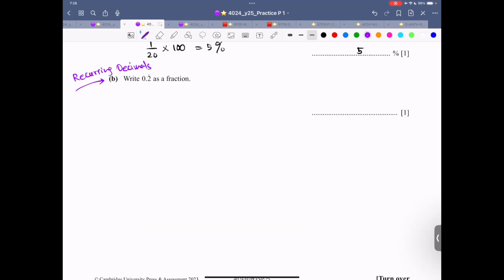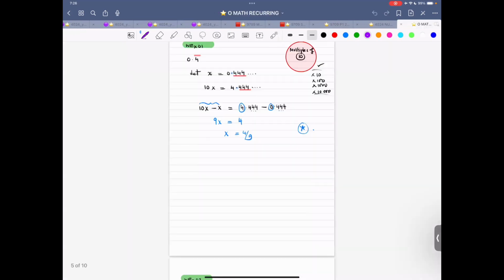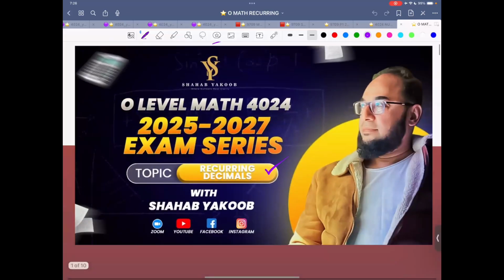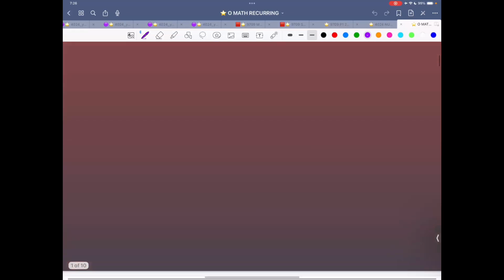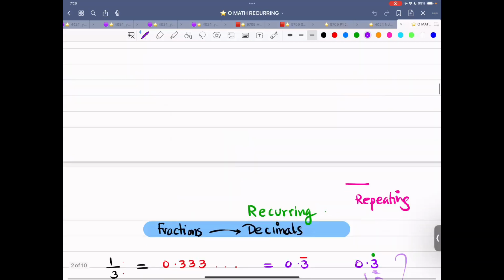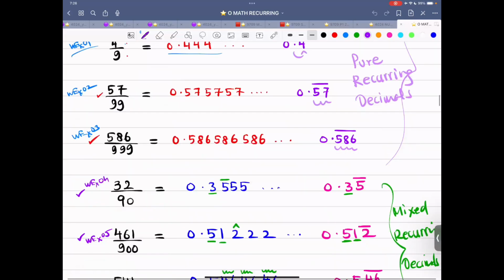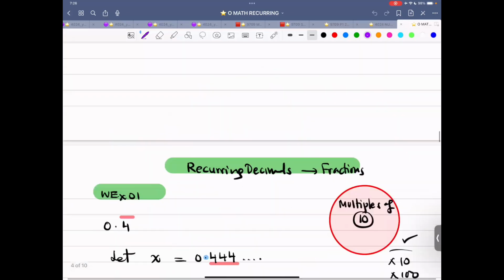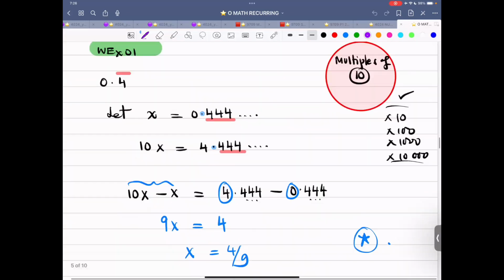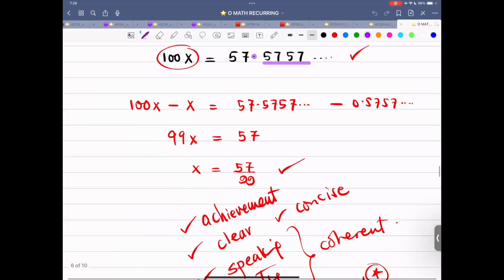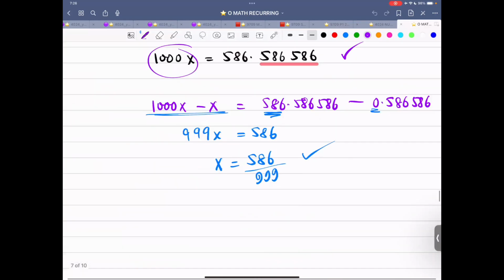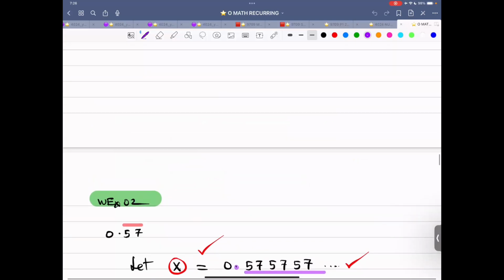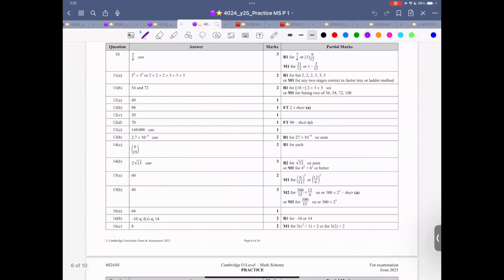I think I have the thing over here. This is the PDF of this particular video that I've made. So if someone is unfamiliar with this concept, do go ahead and watch this. These are the different kinds of recurring decimals, and how you work it out, how you do the conversion. So that is a simple thing. And more extreme examples are also given over here, because you never know what kind of question the examiner will ask.